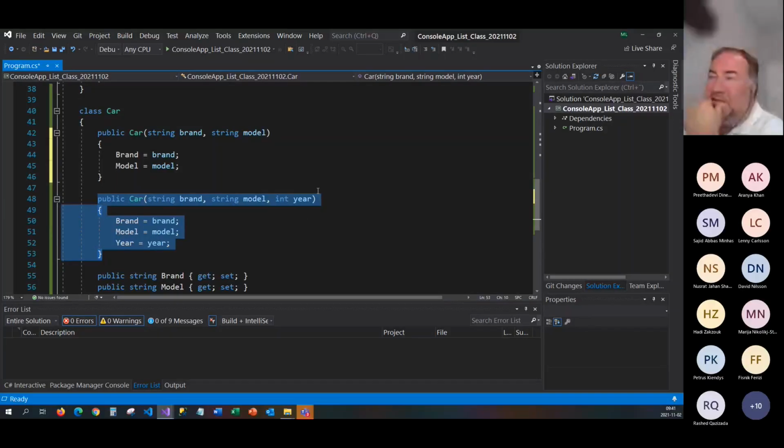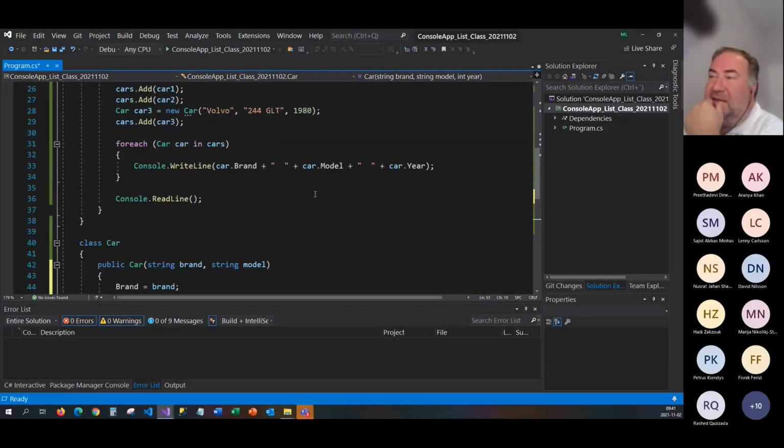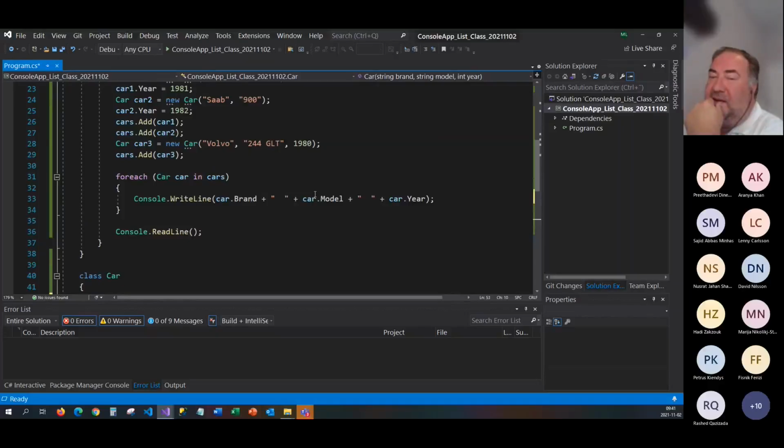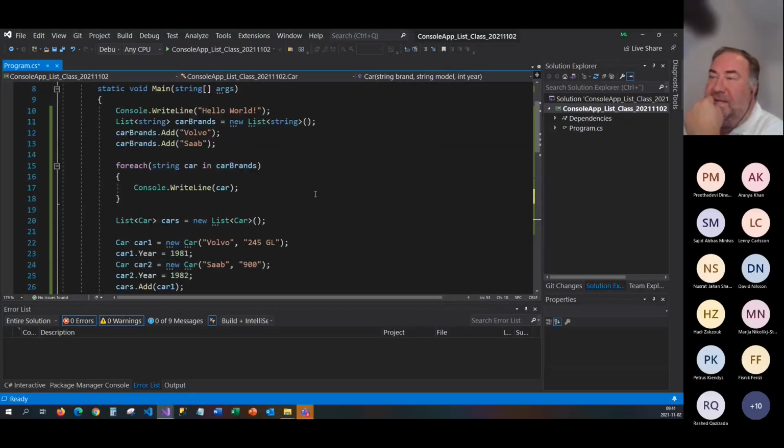Do you have any questions on this? We're gonna do some more things in the afternoon with this. We're gonna make an application where we could enter this data, so we could add the brand, the model, and maybe year in a console.